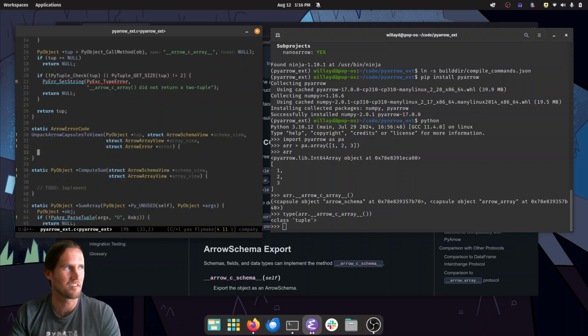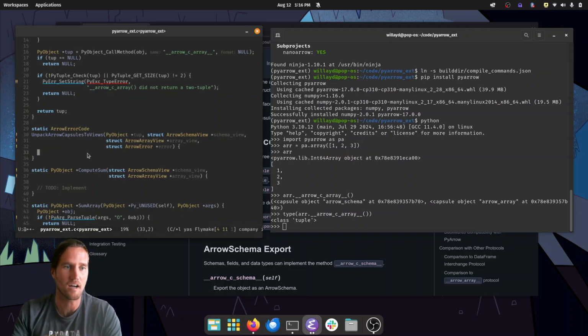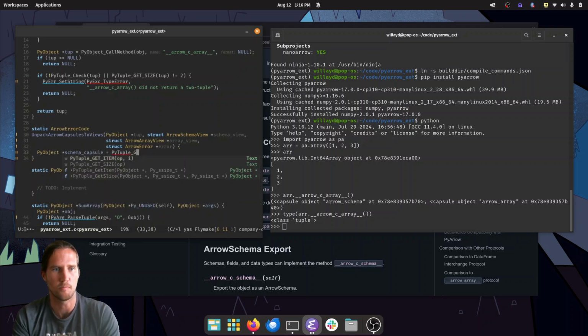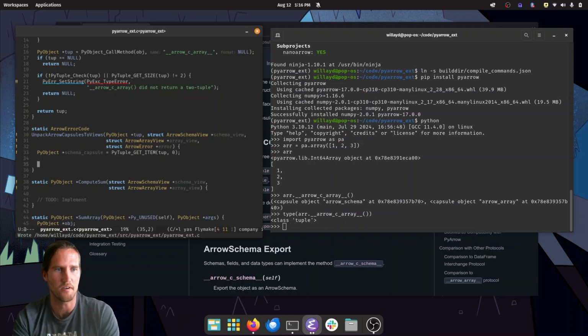This is probably one of the more complicated functions to understand, but we want to get those capsules out, right? So we already know that we have a tuple. You could argue we maybe should be even more paranoid and double checking that we have a tuple in this function. I'm skipping that for now, but it's a fair argument, right? But for now, with the function before, I know that we have a tuple that we're passing in. We can see in the Python runtime that the first element's arrow schema capsule, the second's arrow array. We just need to validate that down in our code.